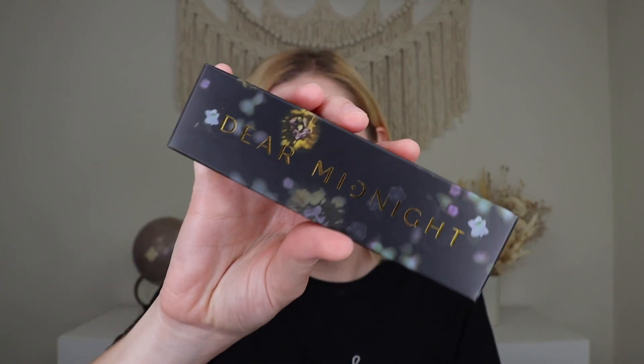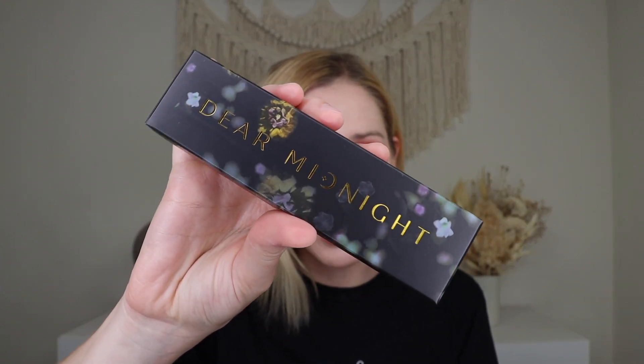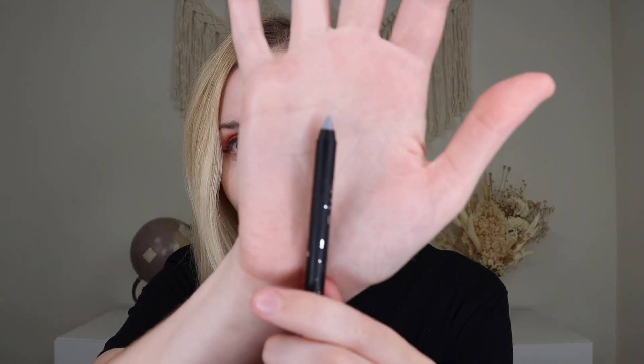Alright so I threw on some winged liner. Now the next product is a liner but we're going to use it in a different way. This is from Dear Midnight and this is their Star-Crossed Eyeliner Duo which retails for $38 and is a new launch. You get two different shades — one of them is Blackest Night, just a black liner, and then the other one which we're going to use is Starlight, which is a silver. These are just standard gel liners which is really fun. I'm just going to use this in my under and bottom waterline. I would have loved to do a fun thing with it but because I went with the reds I'm just going to use it in my waterline. I don't use a ton of these crayon-top type liners but I think I'll play around with this silver one a little bit more.